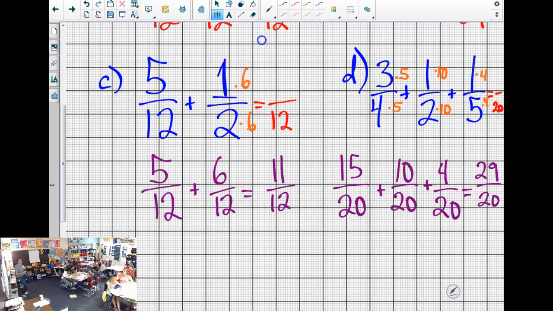Ava, I have a question for C. For C, if you did 20, wouldn't it be 22 over 4? If you did 20, you mean 24 is the denominator? Yeah. So this is also equal to 22 over 24, because notice you just doubled the top and doubled the bottom. So it's an equivalent fraction, meaning it is the same thing, it just has different numbers.